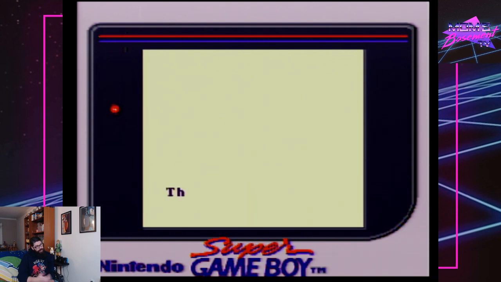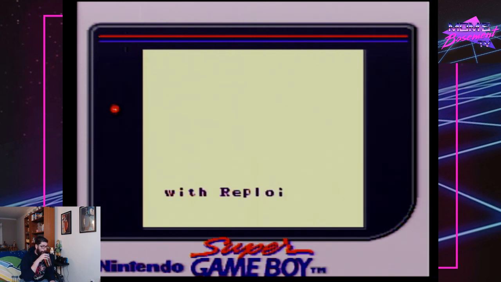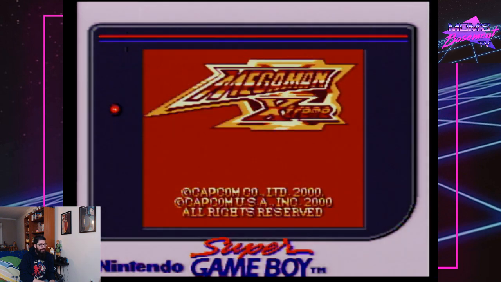In the year 21 XDX, the world has become a place where the human race coexists with Reploids. Many years ago, a mysterious blue robot was found, named Mega Man X.